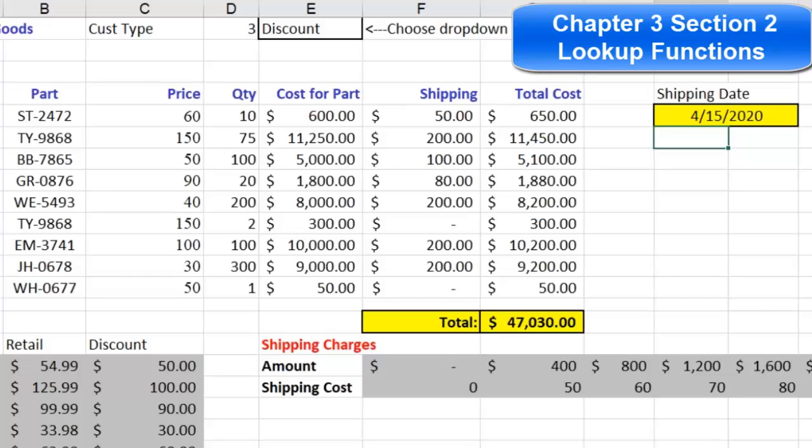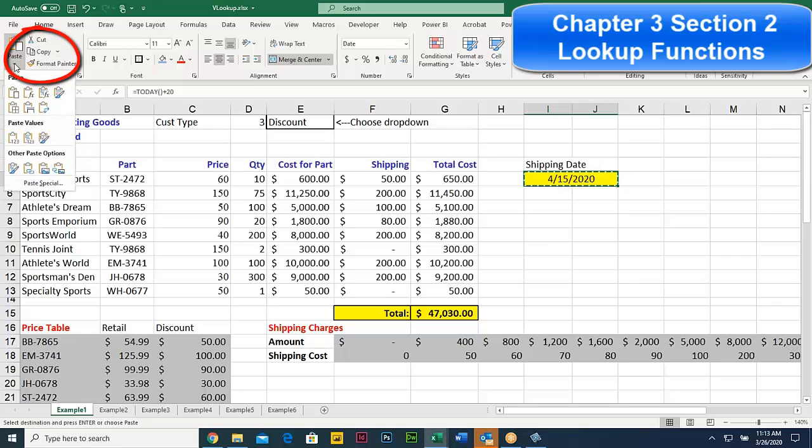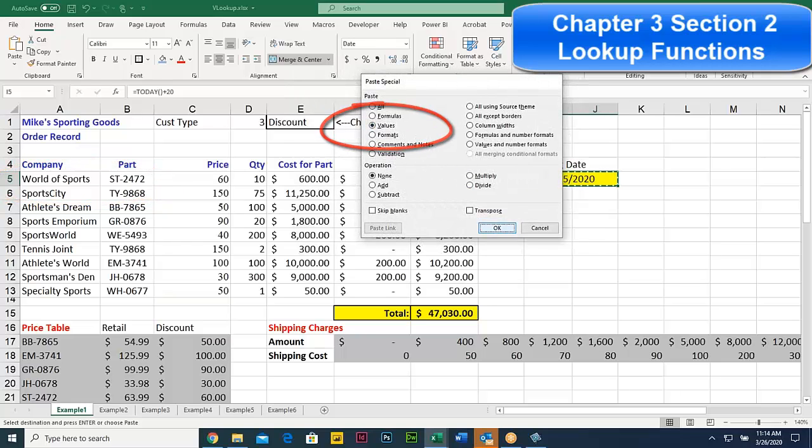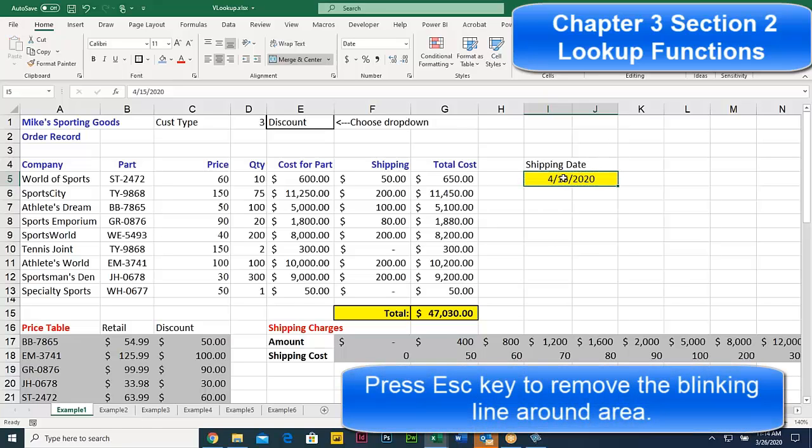Now this is where it comes back to that question we talked about earlier. Somebody asked earlier, can I put this in as a static date? Because the minute I place this order and I open up the file again, the shipping date will change to a new date. There really isn't an Excel function to put a static date out there. But I can come over here and just copy it, and then don't go anywhere, just leave it there and paste. Now you can use this little icon here, which is called the Values button, or you can simply click Paste Special and choose Values, and that will make it a static date. To get rid of that marquee, you'd hit the Escape key, and now we have a static date in there, not a dynamic date.